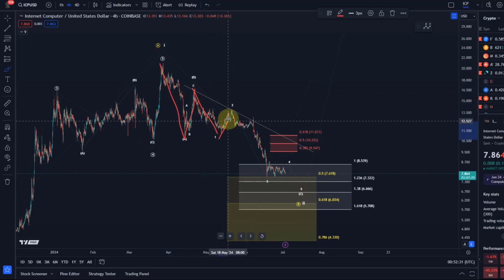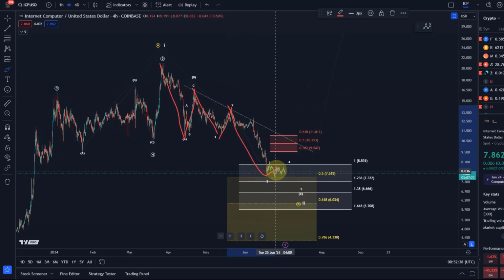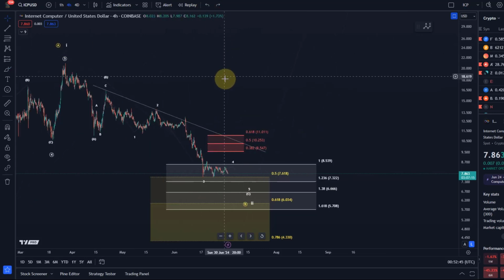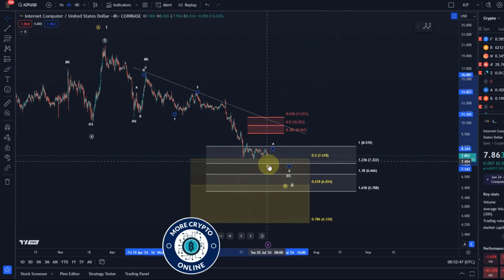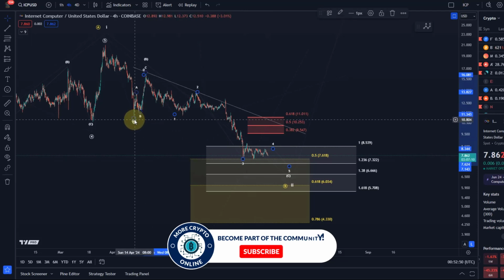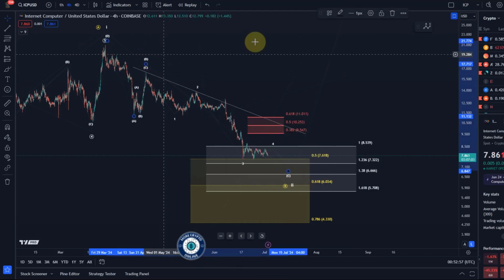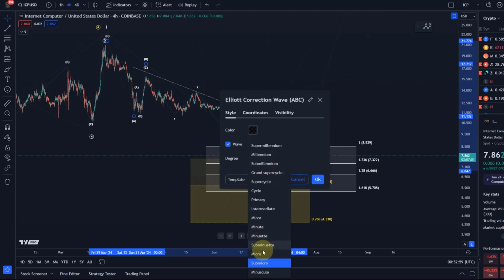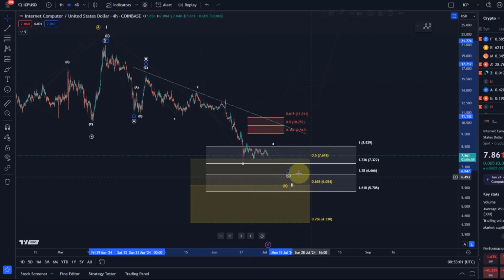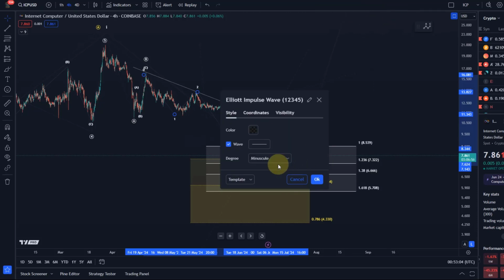Wave 1, wave 2. The idea is we are now, well, either we have completed the 3rd wave and this is now a 4th, and then we get one more low, or maybe we are even still in the 3rd wave. That's a bit unclear. So one more low or 2 more lows. We can change the wave degree here. The problem is I've run out of wave degrees here, but we can change that.